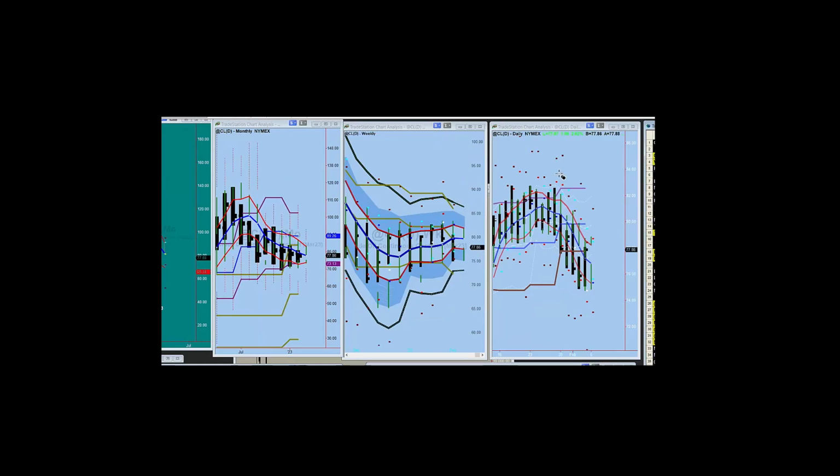Crude, I keep on thinking of Mr. Medvedev, who says we're going to be up here at 150. I don't think that's going to happen right away, but this market is definitely the down move is slowing. Downflow is weakening. You can see that, right? So we're closing up higher, and these bars are going sideways. We're not making new lows. In the week, we've had a congestion here. I would think that this congestion is not going to be too long. We're going to move back up into this range.